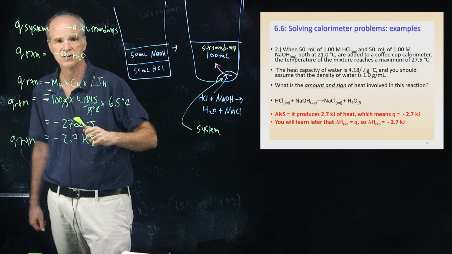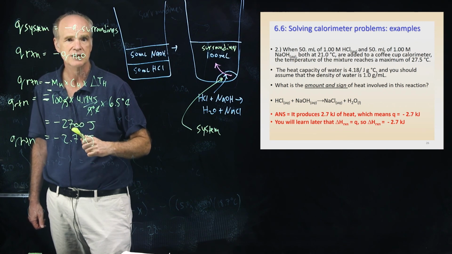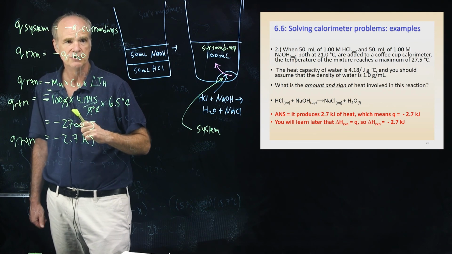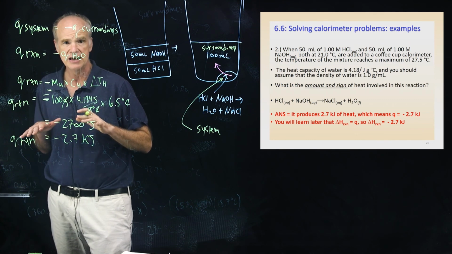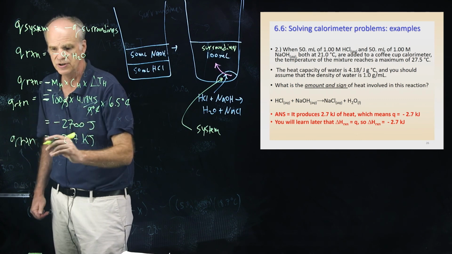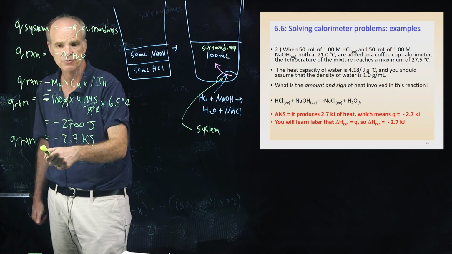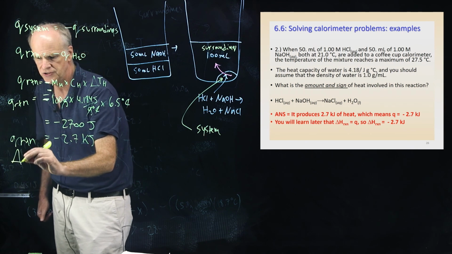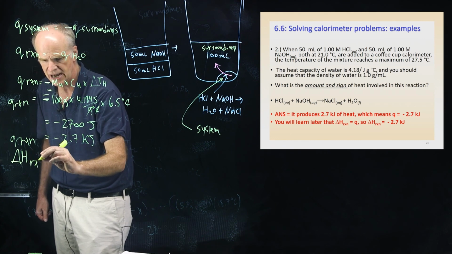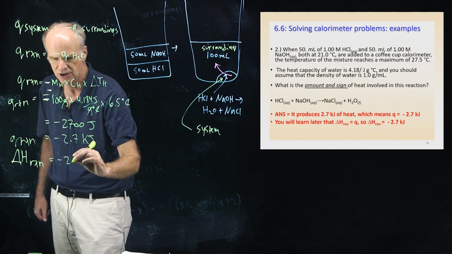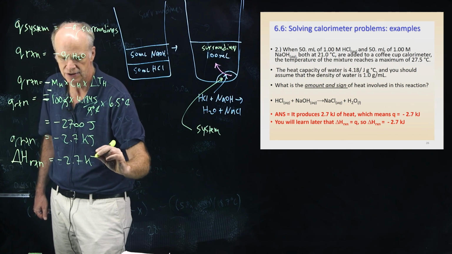There's a term you're going to learn later called enthalpy. Enthalpy is related to the energy at constant pressure. So here, the heat of the reaction is also called the change of enthalpy, which is symbolized by delta H of the reaction. It's basically the same value. But we'll talk more about that in a future presentation.